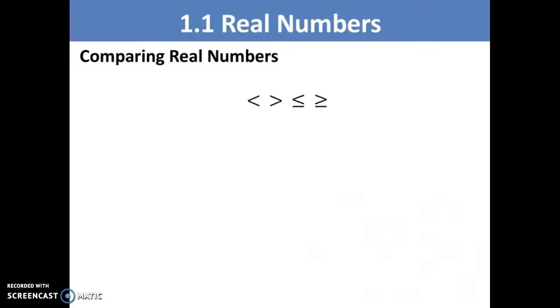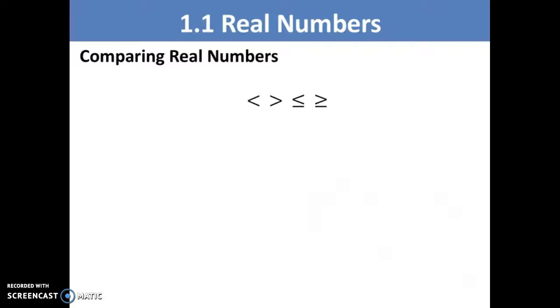Now, instead of putting the numbers on the number line, they might ask us just to compare two numbers. And the symbols that we use in mathematics and algebra when comparing numbers are less than and greater than symbols. So let's take a quick review of this. Our first symbol is the less than symbol. It's pointing at the first number. We can use A and B. It's pointing at the A, meaning A is less than B. So an example would be 2 is less than 10.